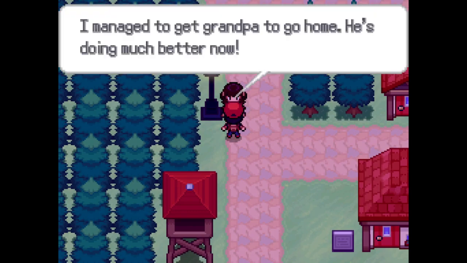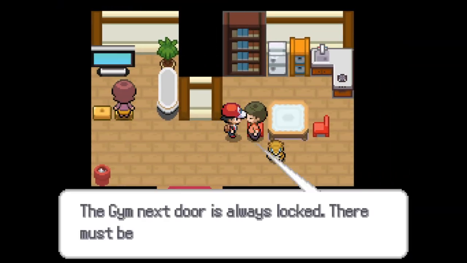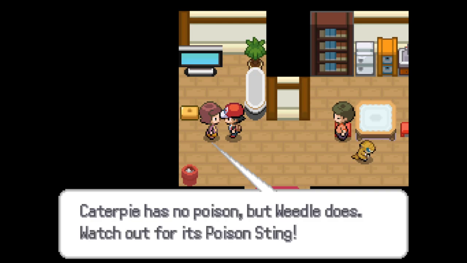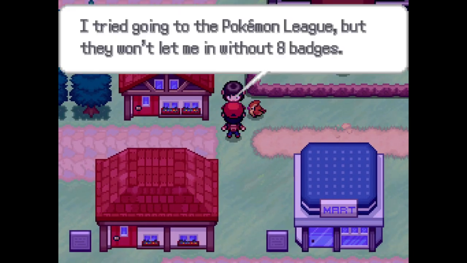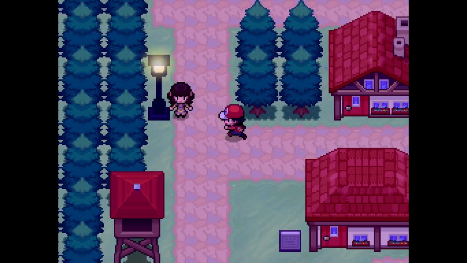I managed to get Grandpa to go home. He's doing much better now. Oh, thanks. Were you here earlier? The gym next door is always locked. There must be something shady going on. You want to know about two kinds of caterpillar Pokemon? Caterpie has no poison, but Weedle does. Watch out for its poison sting. Okay, cool. I tried going to the Pokemon League, but they won't let me in without 8 badges. Pidgey and I have a lot of training to do before we're strong enough.